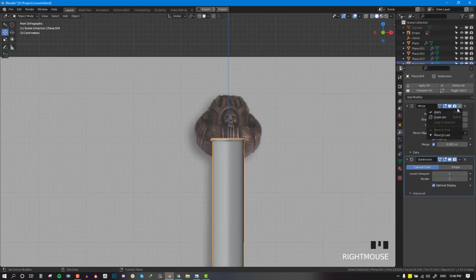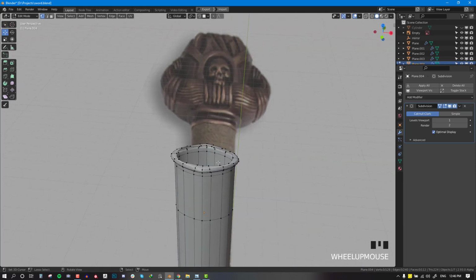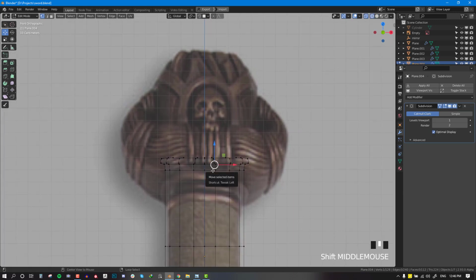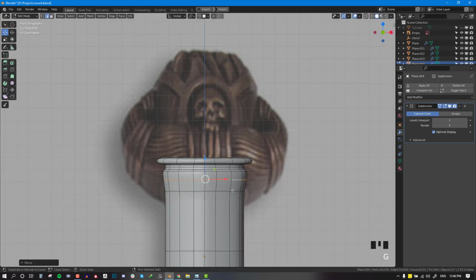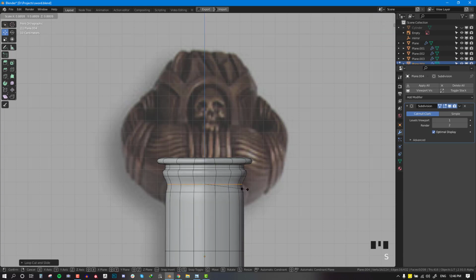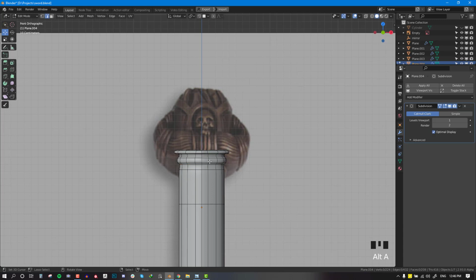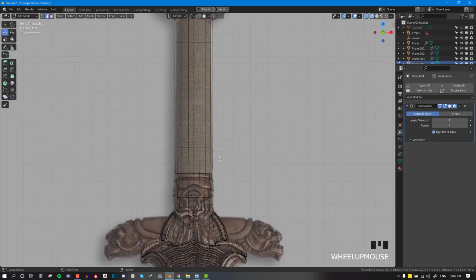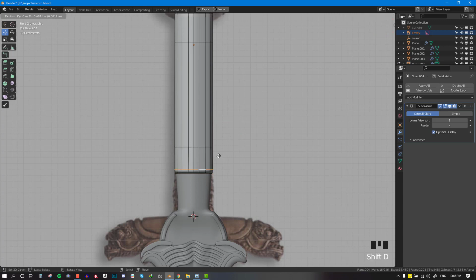I am going to apply this symmetry for this particular object because it is very difficult to work with circles if it's not symmetrical. Scale this outwards. Okay, just going to get those final details on the top, and also we'll do the same thing here. That's still, we can just extrude one of these.